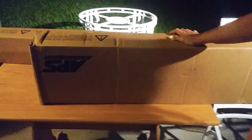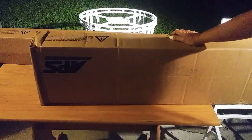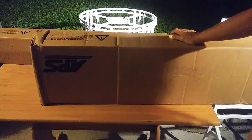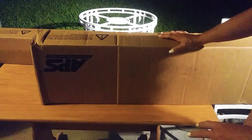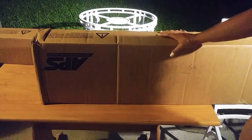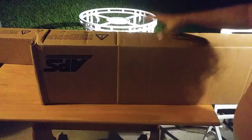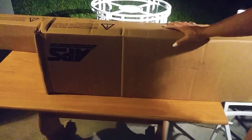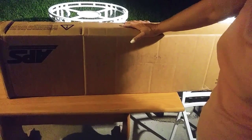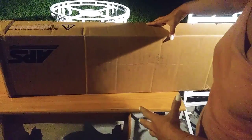And if you ever watch them unload an airplane, they have what looks like a trash dumpster on the ground. They open the cargo door and start throwing all the stuff into the dumpster. So you really have to pack properly. I used to ship a lot of glass, crystal, and ceramics on the internet — some big heavy pieces. I learned my lesson by packing with newspaper. I had so many returns it was beyond belief. PayPal just gives these people their money back. I learned real quick to use proper packing — pack it tight.